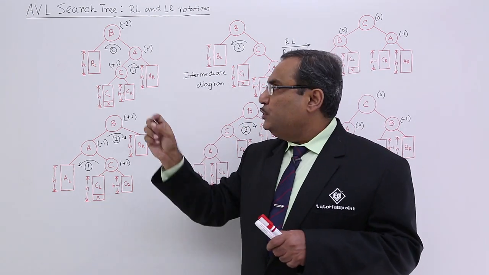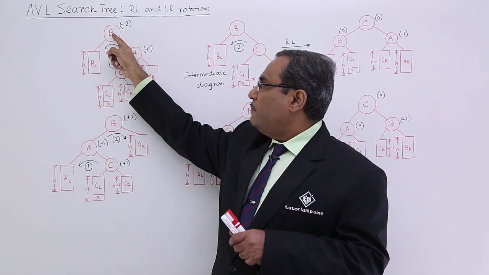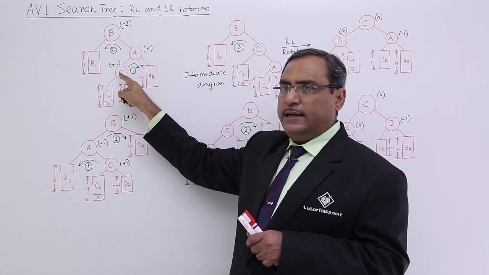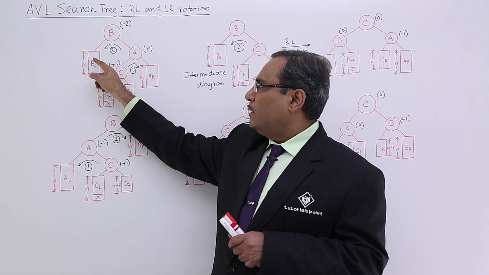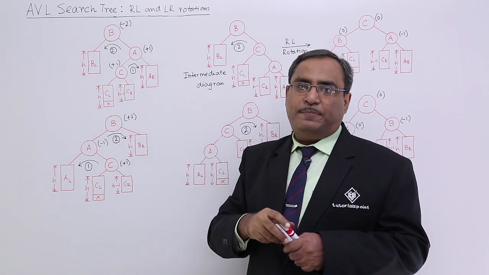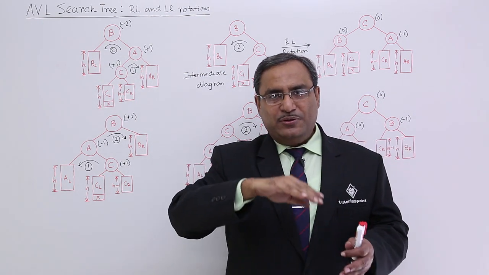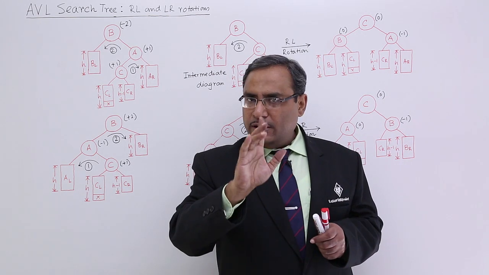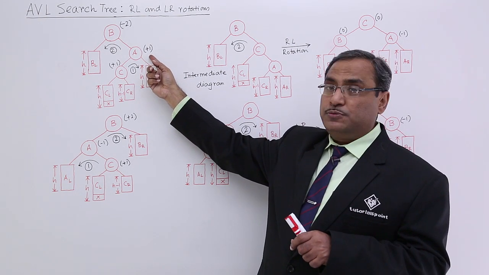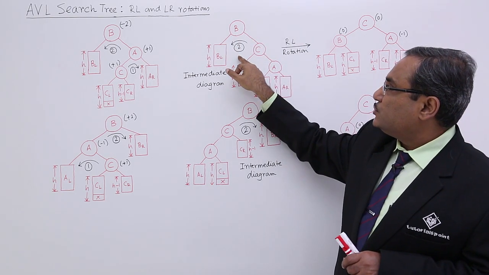Suppose we plan not to give any double rotation here and give only one rotation. What will happen? A will go there, B will come down, and BL will come down one level. But this sub tree is larger than B and smaller than A. When A goes there — smaller than A — and B comes down — larger than B — it will come down here. Then the tree which was 2 times right heavy will become 2 times left heavy. If you give the rotation again you get back the original state, and again if you ignore this and give that rotation it goes back. So you will just switch between 2 states and never get your tree in height balanced mode.